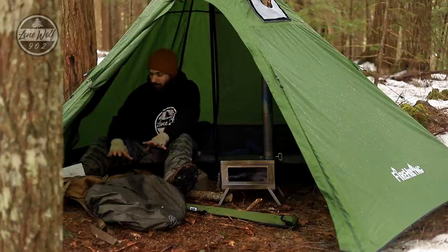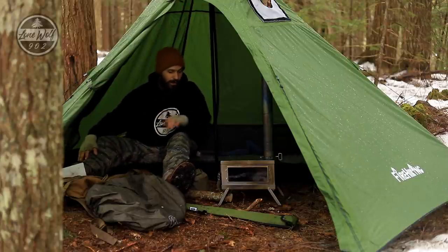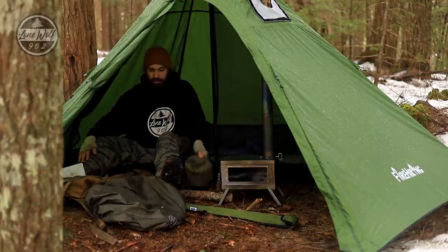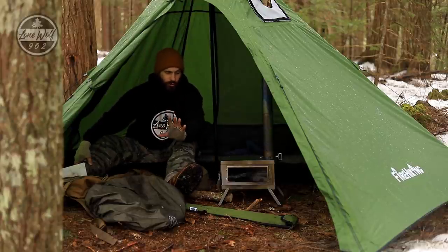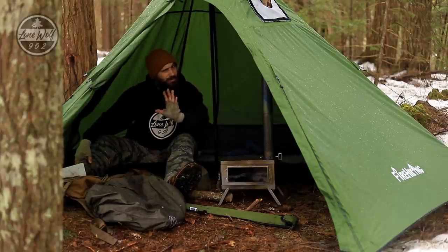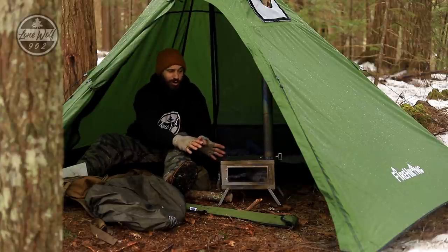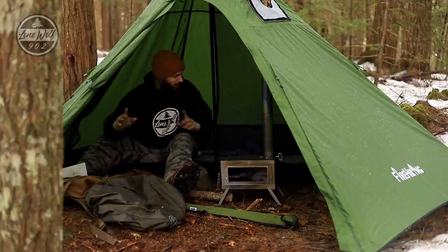And then my backpack is going to go off to this side up towards my head end because I'm going to be sleeping this way. And then I've got all my cooking kit and stuff. Now, really important about this stove is it is going to get used a lot for cooking because I don't think I'm going to have an outside fire. Maybe, I don't know. Right now my plan is to just burn in the stove and stay out of the wetness because I don't have a rain jacket.